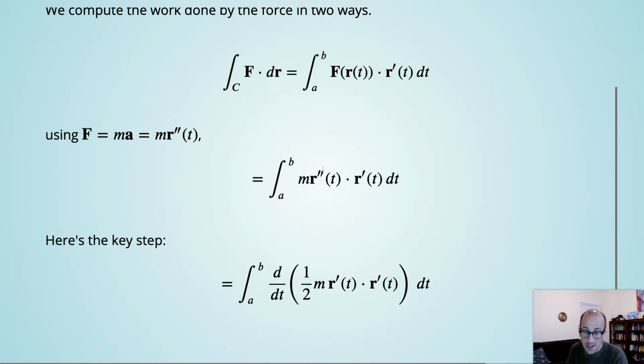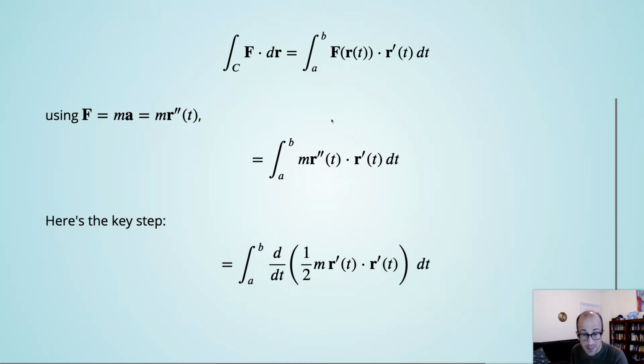What happened here is we recognized that this double derivative dot r prime actually looks like the result of a product rule. It's probably easier to work backwards here. Look at this total derivative of a dot product. How do derivatives of dot products work? Well, we differentiate one part and we get the second derivative dotted with the original, plus the original dotted with the derivative of the other. But since we have the same vector being dotted here, we just get two copies, so the 1/2 gets canceled. Anyway, these are equivalent. Take some time with it if you don't see it.